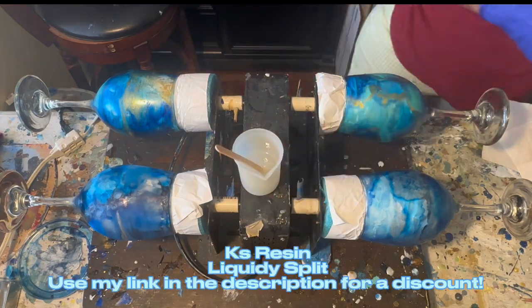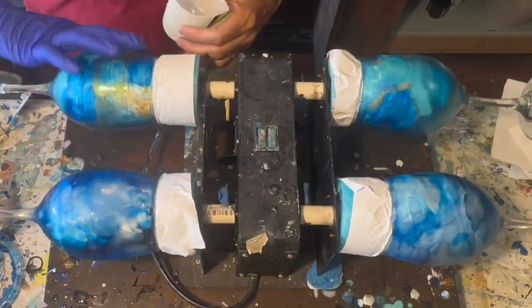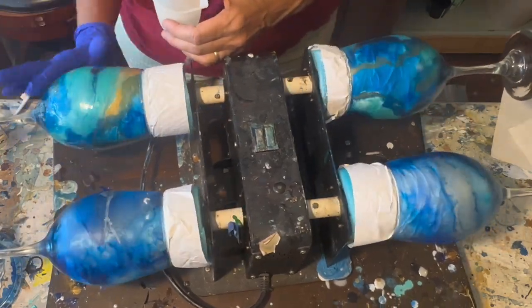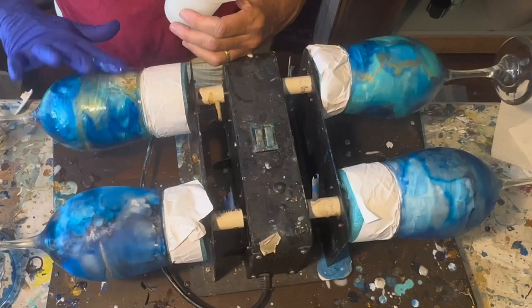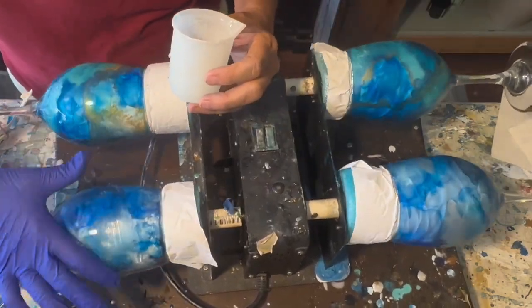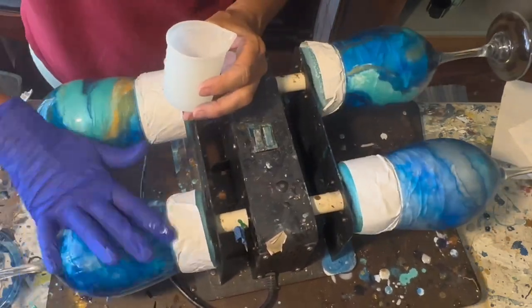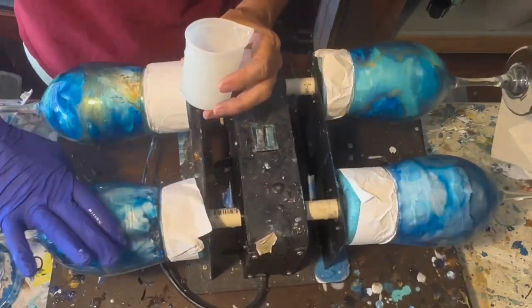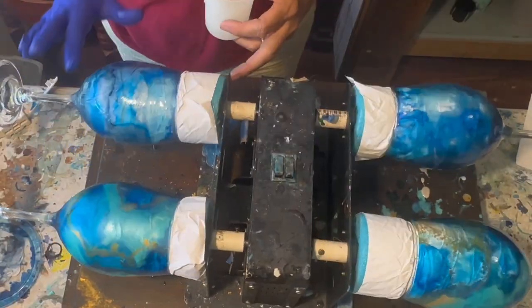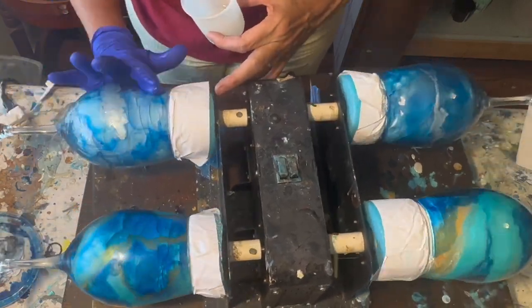Now we're ready for resin. I've pre-mixed my KS resin liquid split. Of course, you can't see it because I was not paying attention. And just putting a liberal coat. I mixed up 50 milliliters for the four glasses so that I would have plenty. And I'm just putting a really generous coat on each one of these. And this is sealing everything in and bringing out the shine.